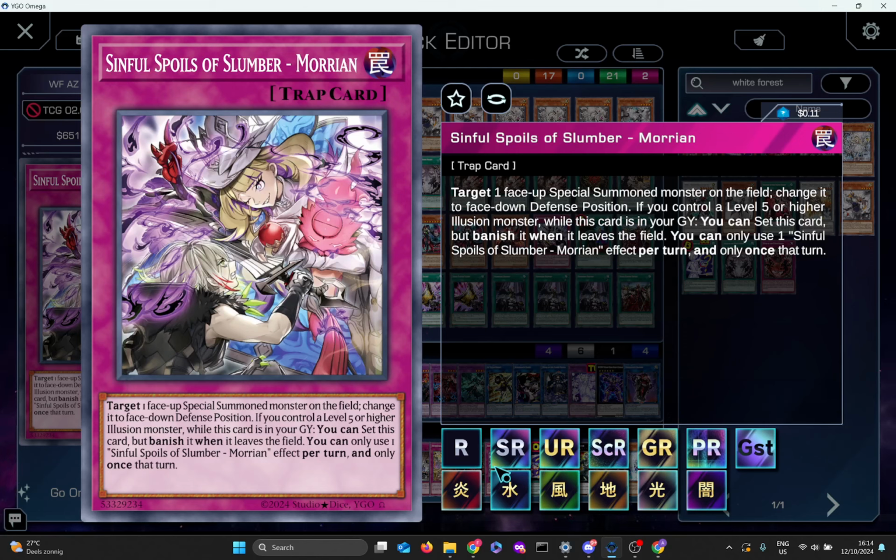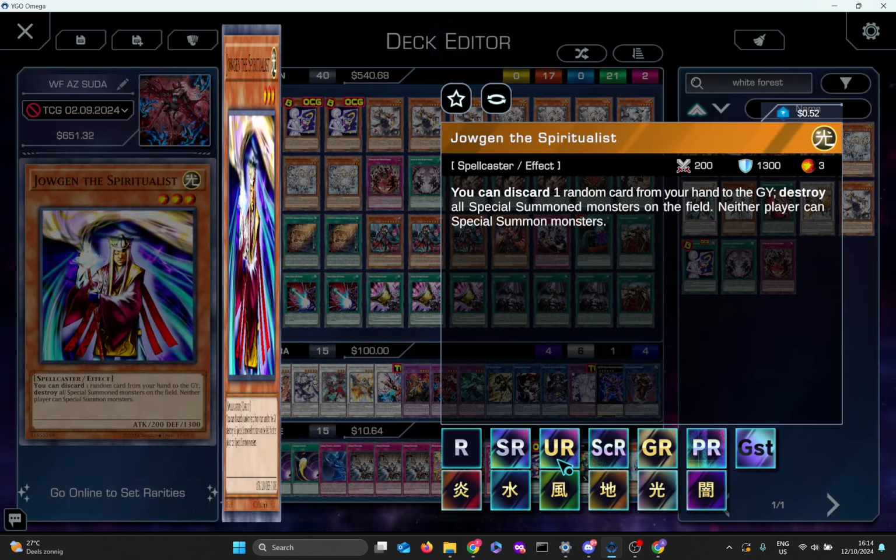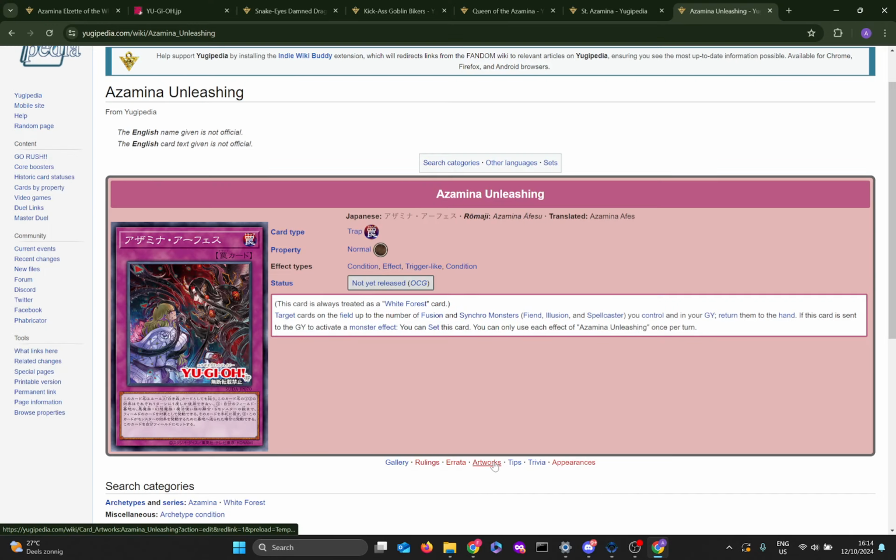Slumber, I think this card is pretty good. This is also a trap card. The Sinful Spoils of the White Forest, if you're playing this, would be in your side deck. There might be a target for it if you're doing the Jowgen cheese. So you already have like a bunch of stuff in your side deck. So that's the only problem.